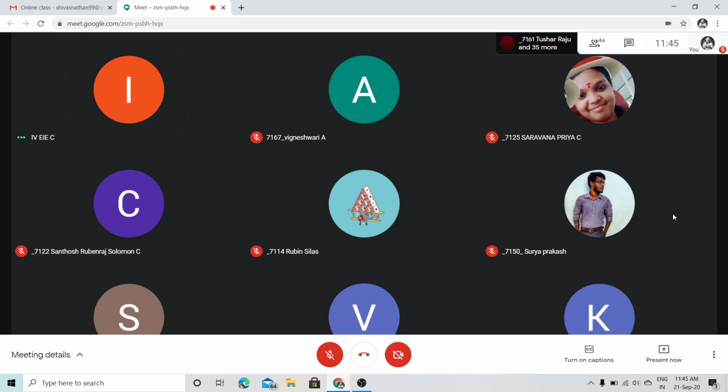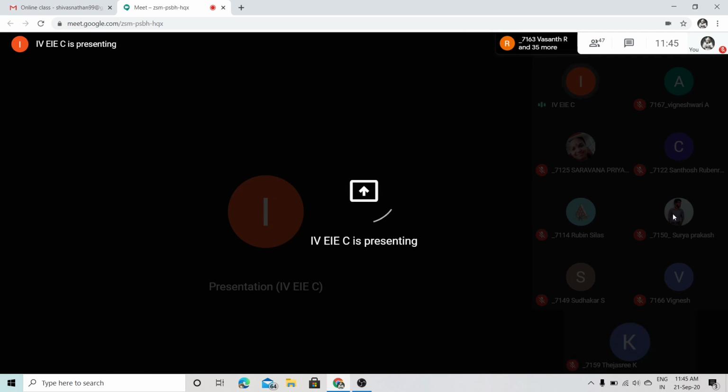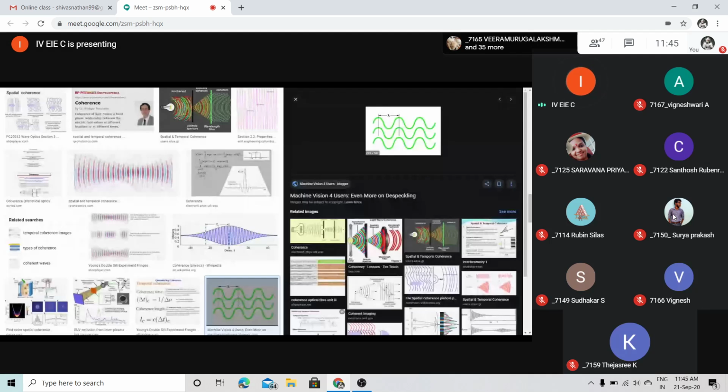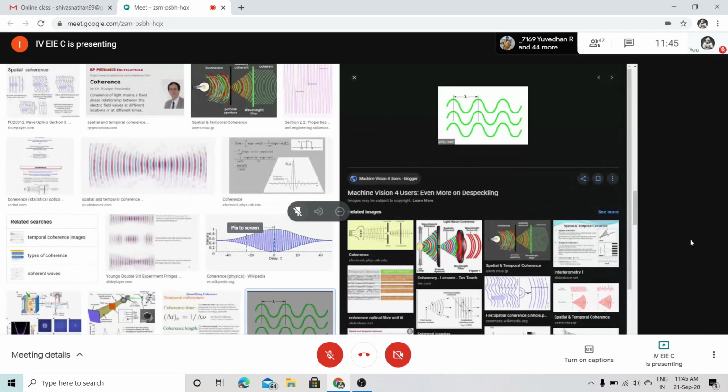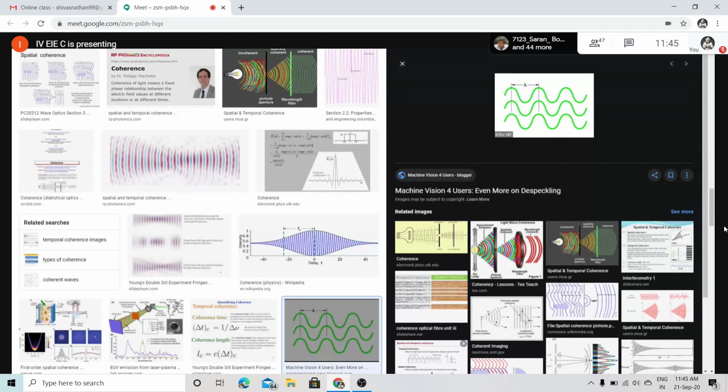I will put up a diagram so that you might understand what spatial coherence is. Now a screen has been shared. This diagram represents what spatial coherence is. You might find the phase to be the same for all these waves. They are of similar wavelength. So I find the correlation in phase to remain the same for all these wave conditions. Clear? So we call that spatially coherent.